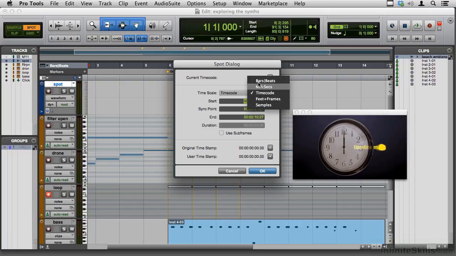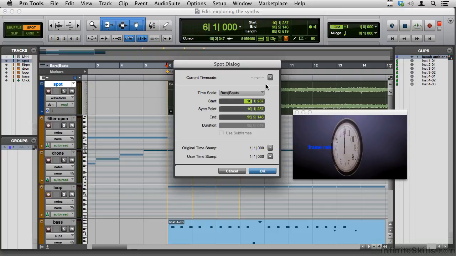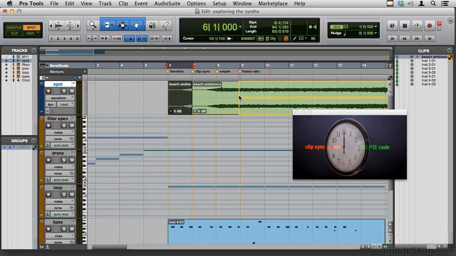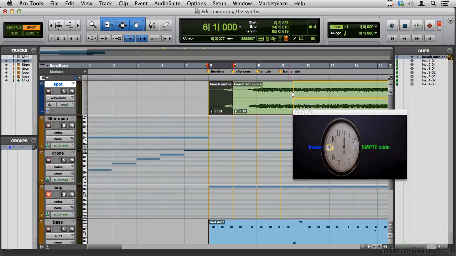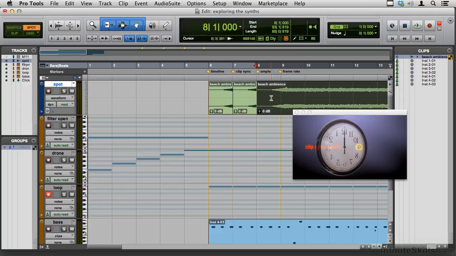So it turns out that my reference is probably a bar reference of bar 6, and it puts it right on bar 6. And then I can actually drag another one back here and put it on bar 7. And drag yet another one back here and put it on another one. And it kind of doesn't matter where I drop it in the timeline. Remember, in shuffle mode, it's going to go whonk over here to the left wall. In slip mode, it's going to go exactly where I drop it. In spot mode, it's going to go where I tell it to after I set the correct number in this box. So that's spot mode.